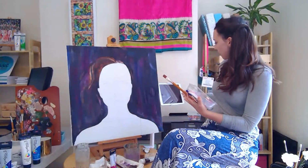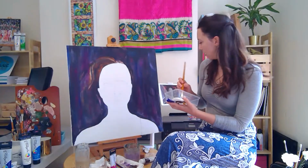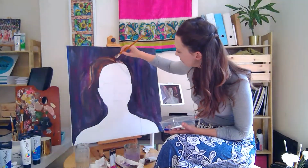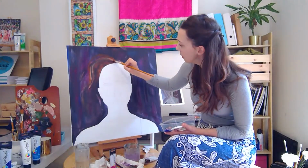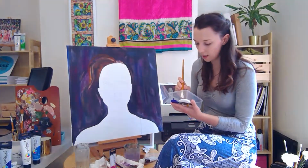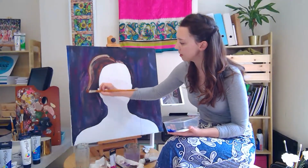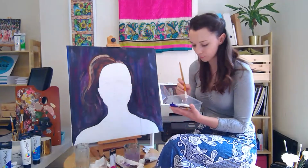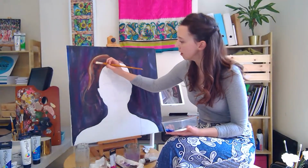So I've got my reference picture here, which helps me. Still quite dark. I don't follow the reference picture religiously, I just use it to help me see where light falls.